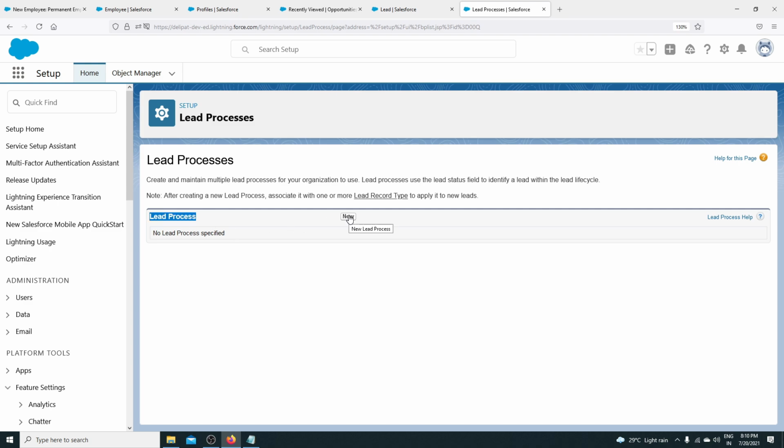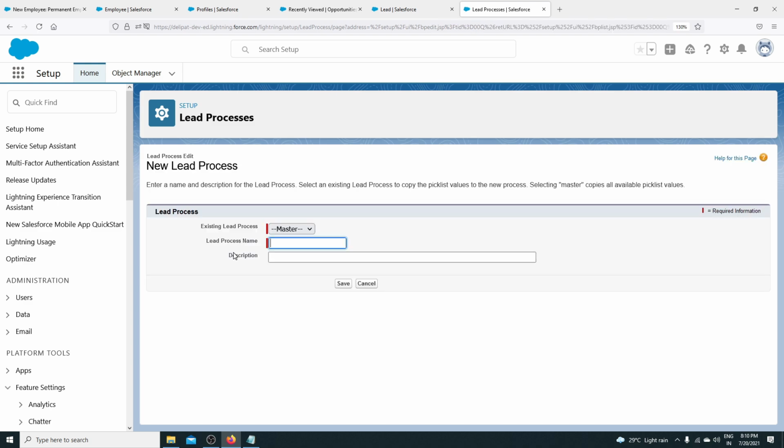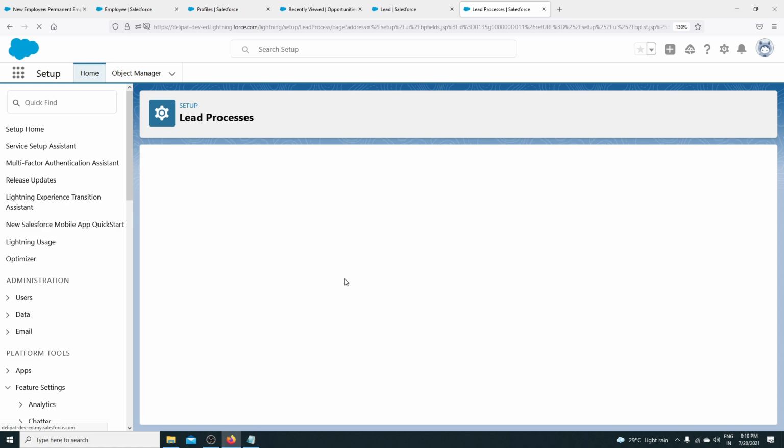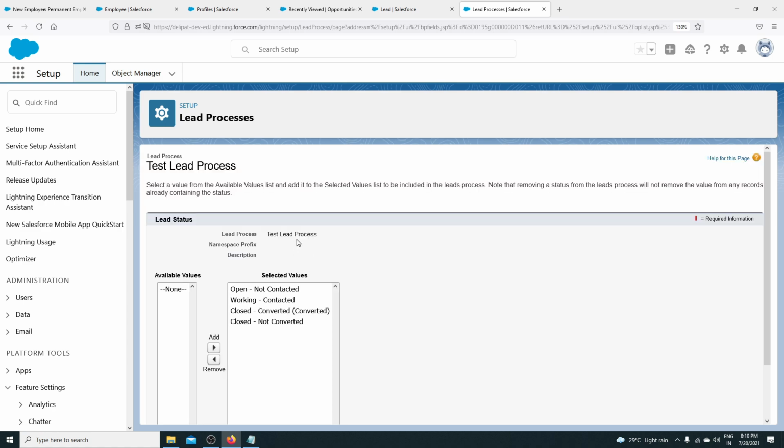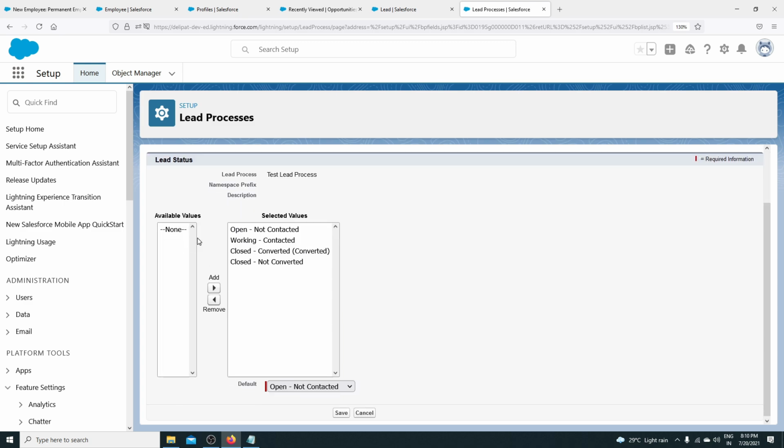All right, create the lead process. I'll tell you what this lead process is. First, let's create a lead process. Give it a name, say test lead process. Give some description if required and click on save. Now I am done with the lead process creation. What I have to do here is select the values, the stage.